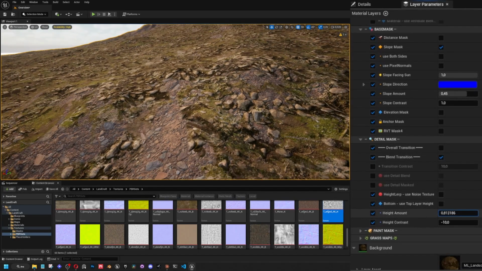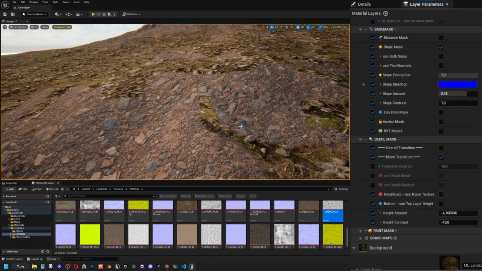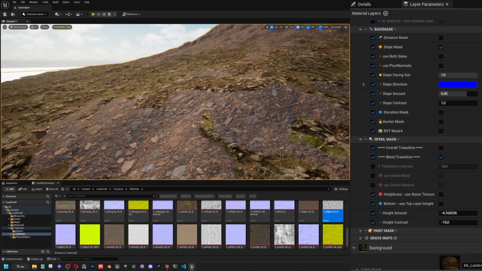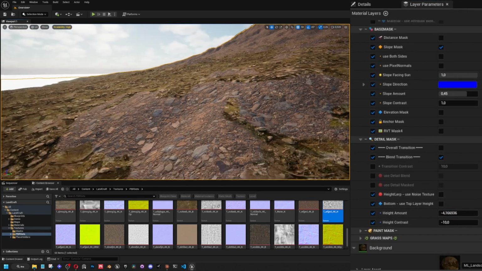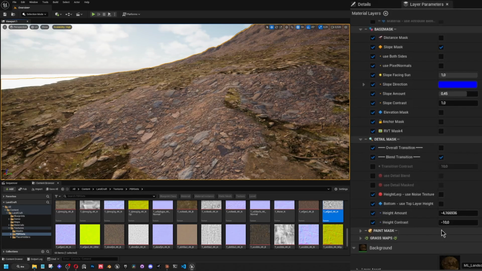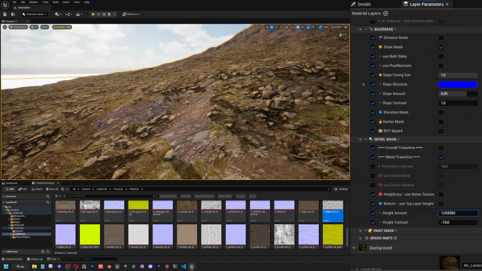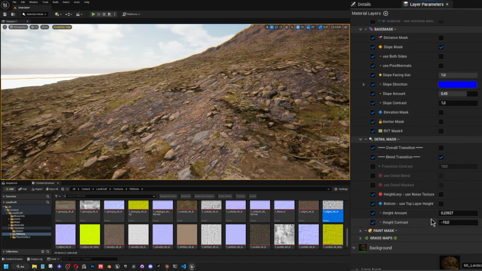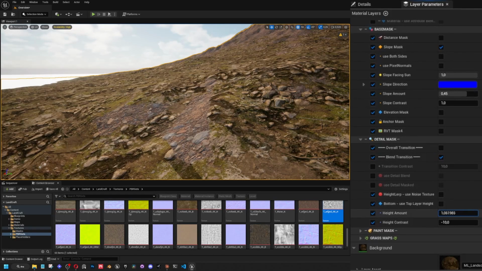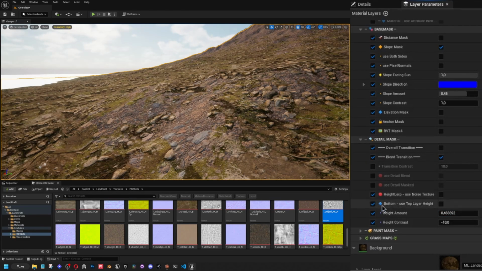And now this is the lowest. So we have this gradient area in between here, and we are just creating this pattern from the bottom layer of the displacement.